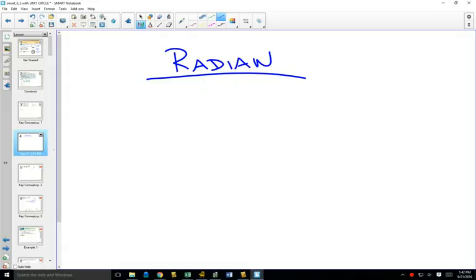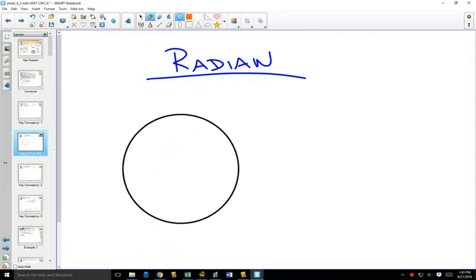but I'm not. Anyways, so we have different measurements of the same thing. A radian is another way of measuring an angle. So if we make a circle, I'm going to make a pretty circle here. I'm going to make my circle about this big. There we go.